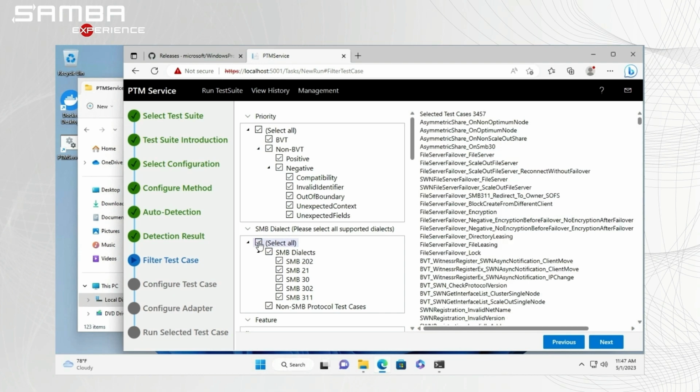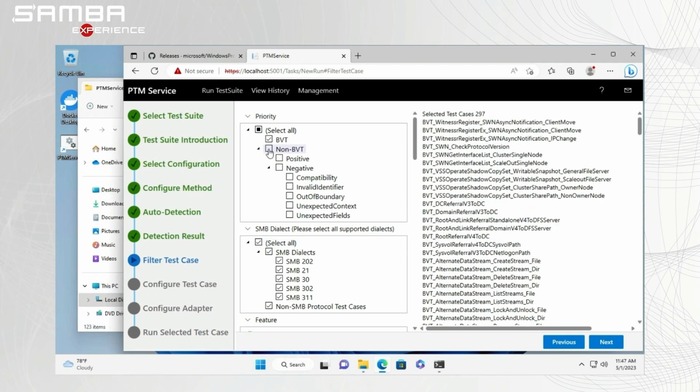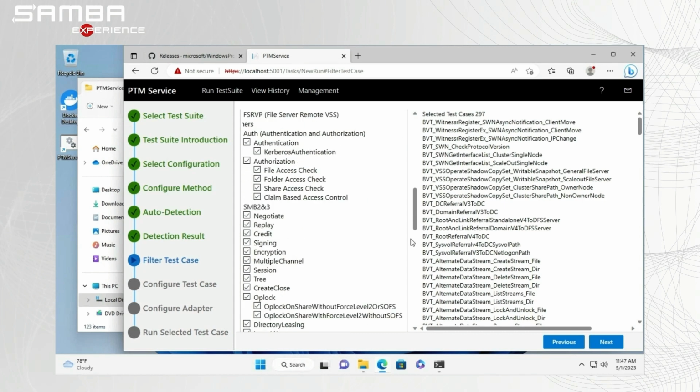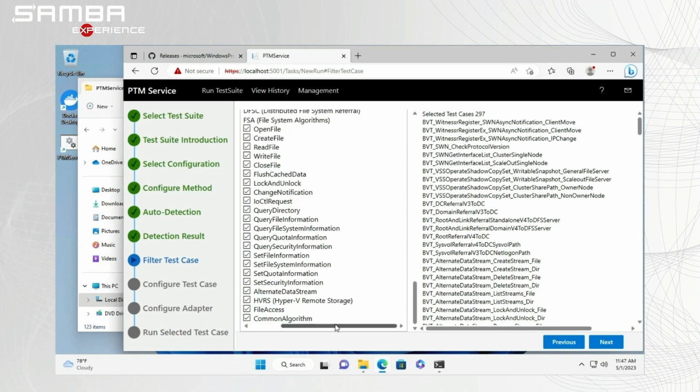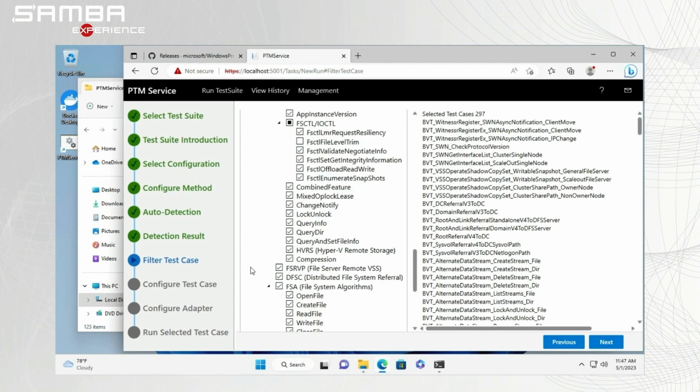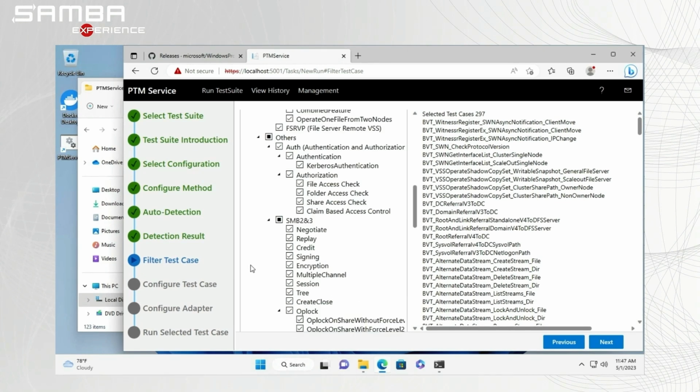If you want to run only the BVT tests, or you're interested in only BVT tests, you could select BVT. And you can also filter using other categories. Click on next when you are done.